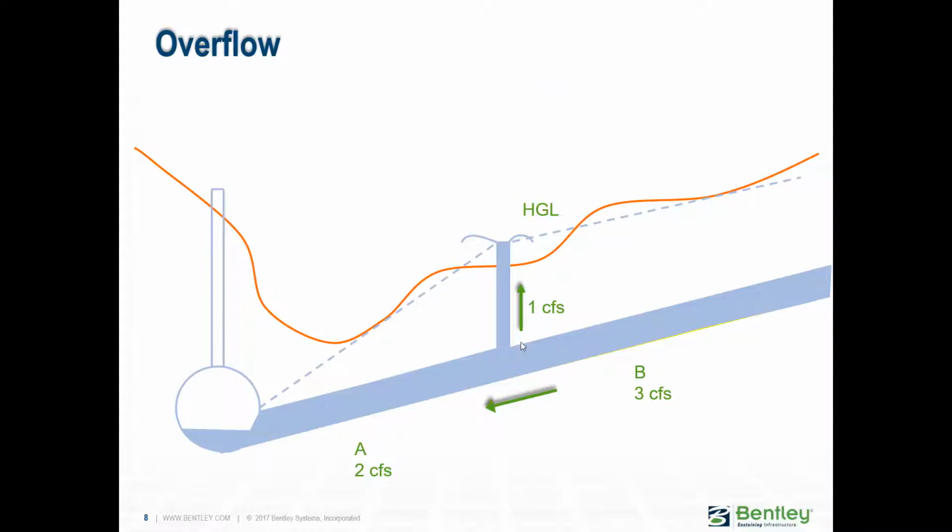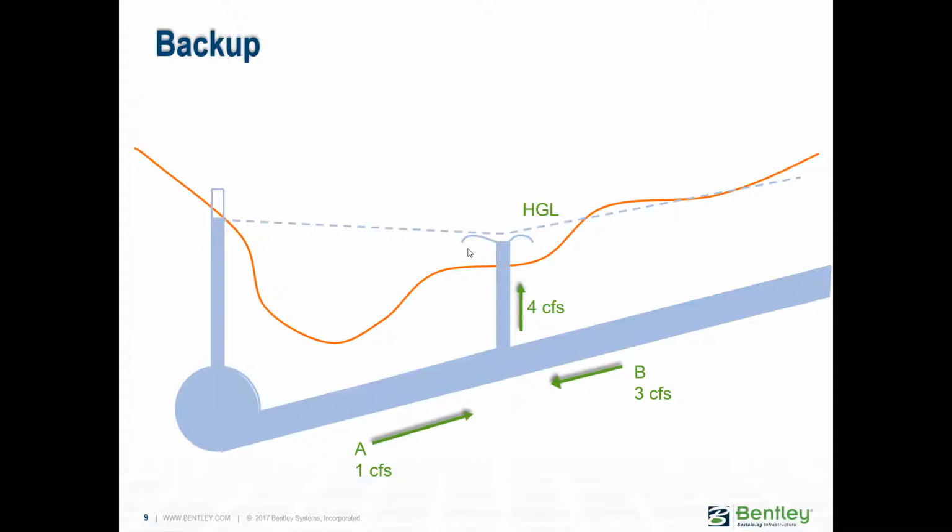If you have the situation where not only you have surcharging and an overflow, then the hydrologic routing requires that the user specifies some sort of rating curve in order to model what happens at this overflow. And it's not always easy to figure out that rating curve, right? Because you need to know like what is happening in that location, what is the topography, where is the flow going to go. So it becomes a little bit more challenging.